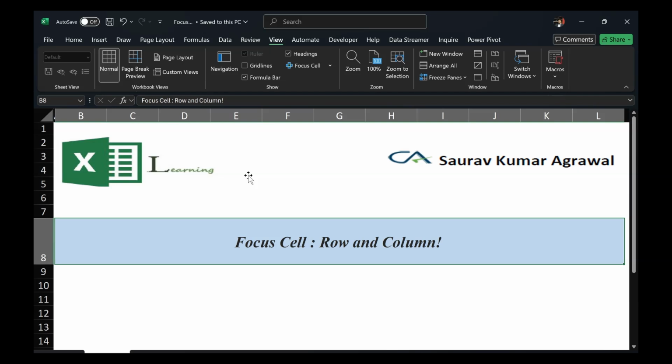In today's video, I'm going to talk about a very special feature which has been launched as recently as December 24 in the Microsoft Office 365 desktop version, and it is soon expected to be launched for the web version as well. Now without any ado, let me talk about the feature, which is the focus cell on a row and column. Yes, you heard that right. Now let me demonstrate what I actually mean by it.